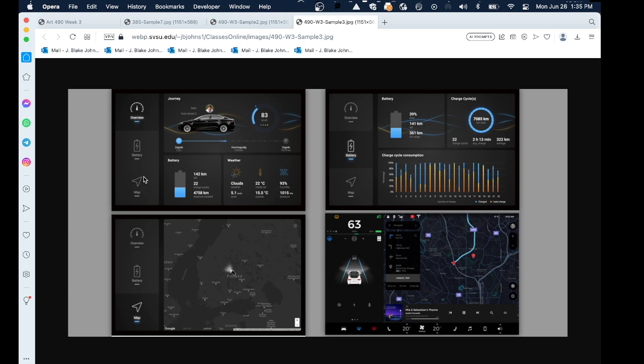So there's, in general, three ways to create the icons. You could either do solids, like some of these down here. Well, to some degree, that one is. You could do outline, or you could do a combo where some of it's outline, some of it's solid. Okay. It doesn't matter to me which way you go. What matters is you're consistent.